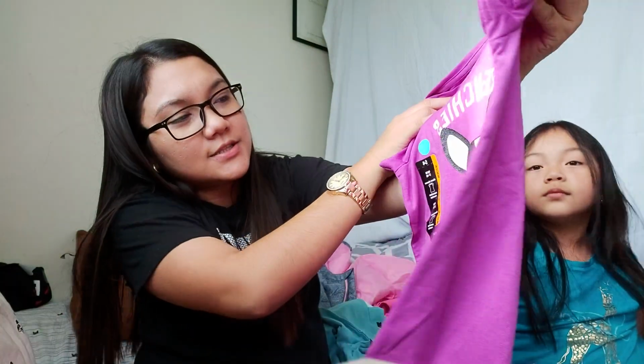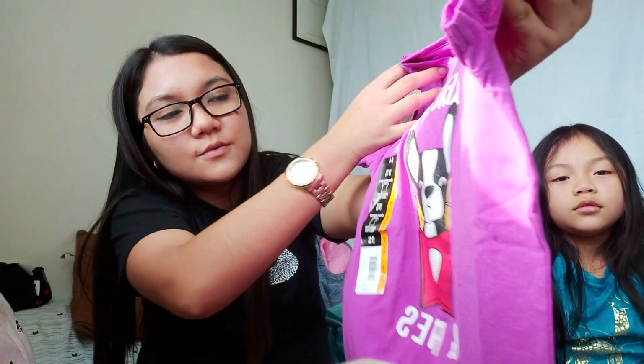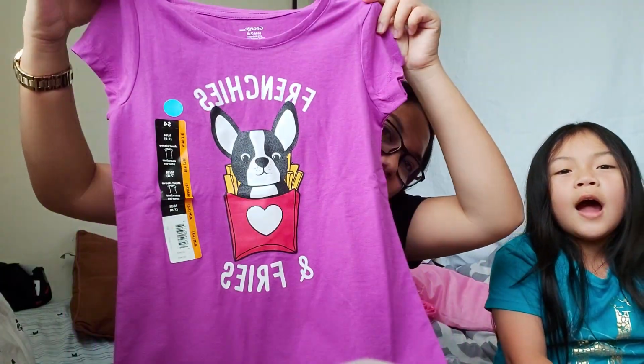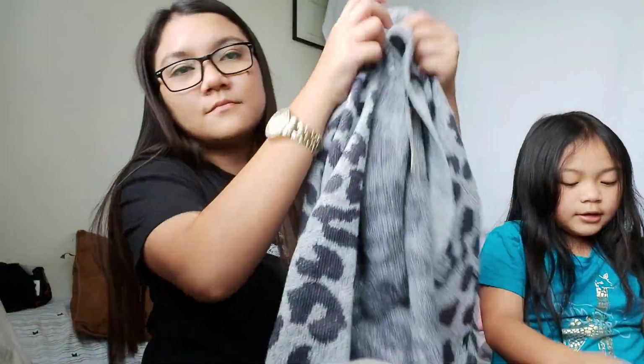And another shirt with long sleeves, with a dog and a Frenchie and fries. He said, I want some food. Really? Yeah, he wants food. You see? But this one's for me. Leopard print. You see gray down there?